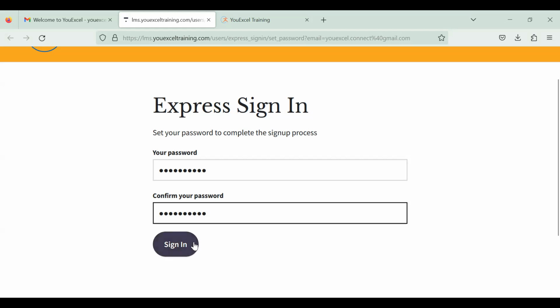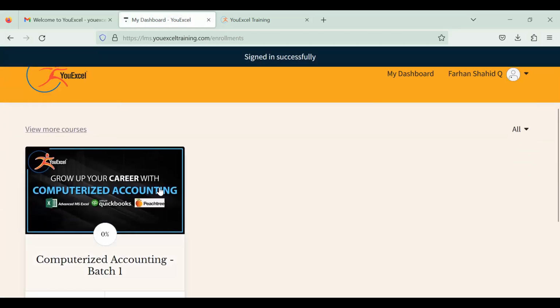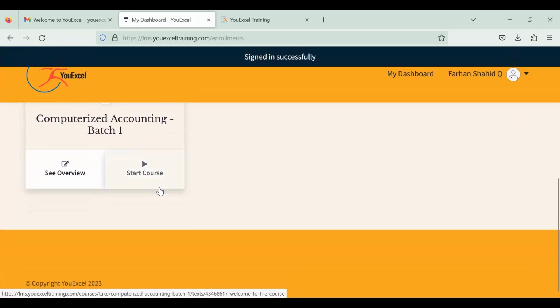You can obviously put your own email password, which is more sophisticated, which is more sensitive in terms of jo characters hai, wo aap different use kar sakte. But for the purpose of demonstration here, I'm keeping it very simple. All you have to do is just click on sign in after putting your password. And this is how you get your LMS access.